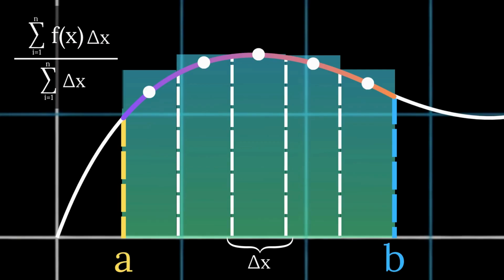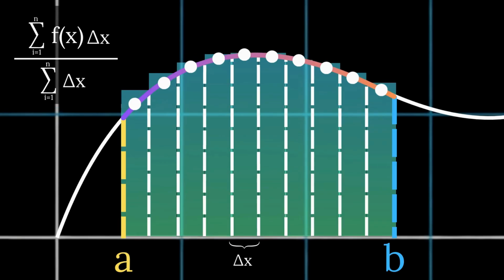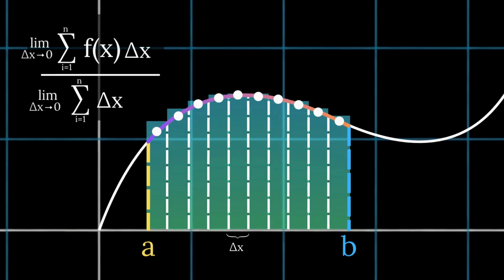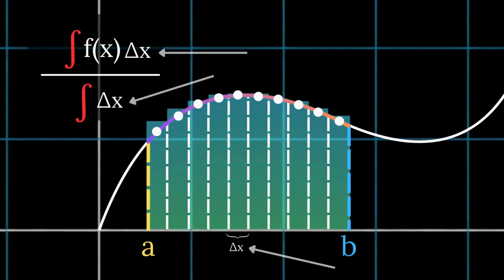Right now, this is only a finite number of sample points and intervals. To get a true average, we need to add over this continuum, which means we need to decrease delta x to fit more and more sample points. If we take the limit as delta x goes to 0, which means that the width of the interval becomes smaller and smaller so that we can fit more and more points, our summation turns into an integral expression. Delta x in this case is no longer a finite value, but is instead symbolic of an infinitesimally small width, which is expressed by dx instead of delta x.